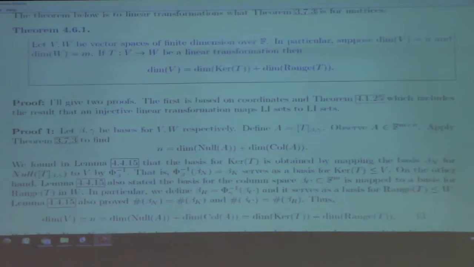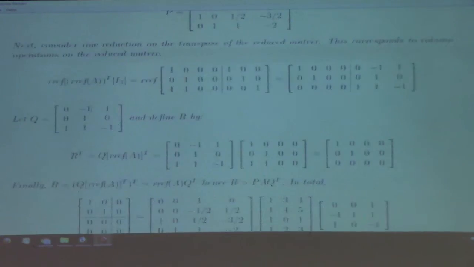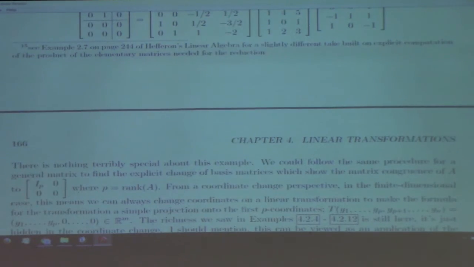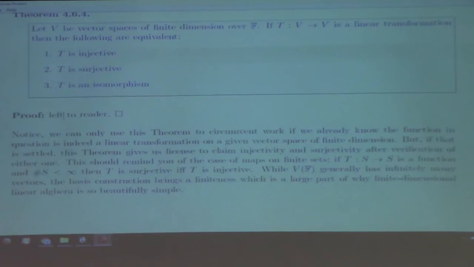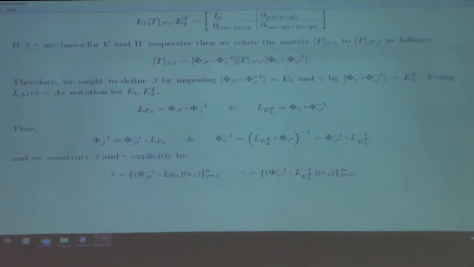The other thing I would say, Adam, is that this theorem is super useful. Don't neglect this theorem. If you have a mapping from a vector space to itself, or to another one of known finite dimension, it's surjective if and only if it's injective, if and only if it's bijective. So if you get any one of those three, you get the other two. That is very nice to know.